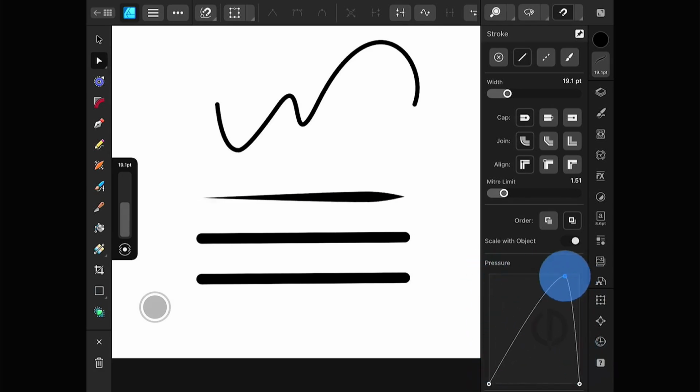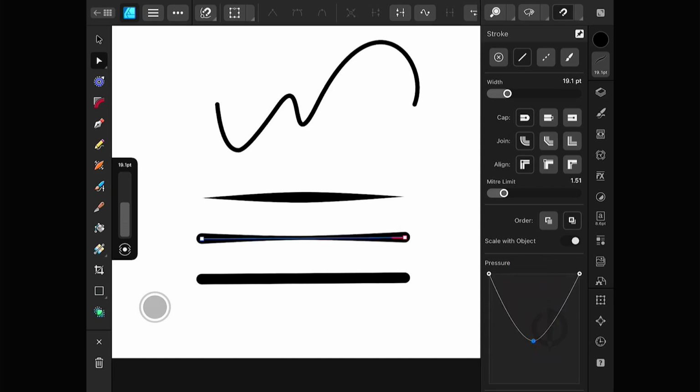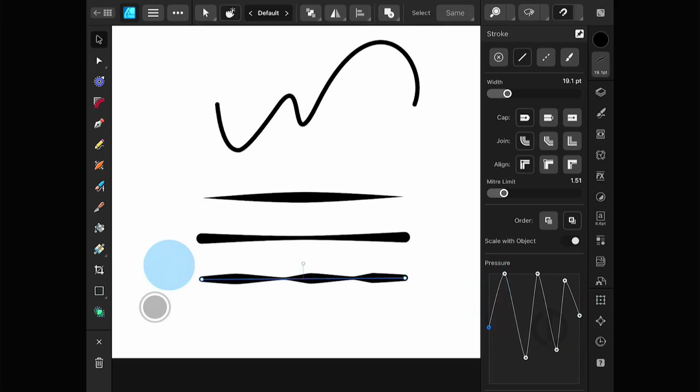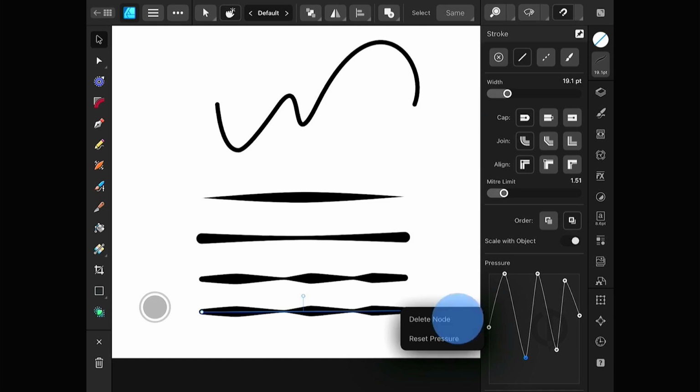The top point represents the width of the stroke line you've set for the width, while the bottom point reduces the width to 0. To delete a point on the pressure line, double-tap the point and use the delete node or reset pressure command.